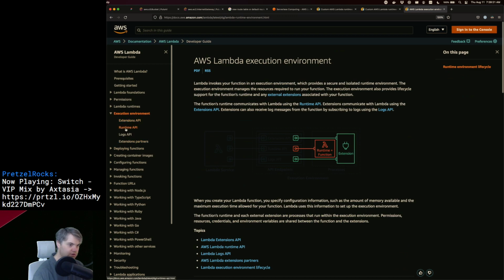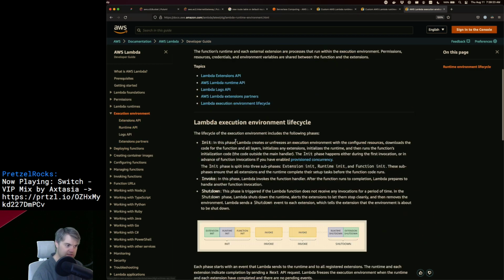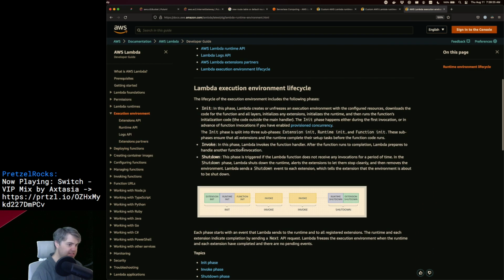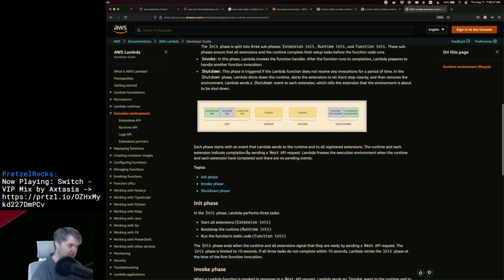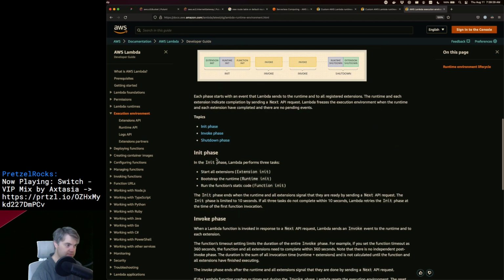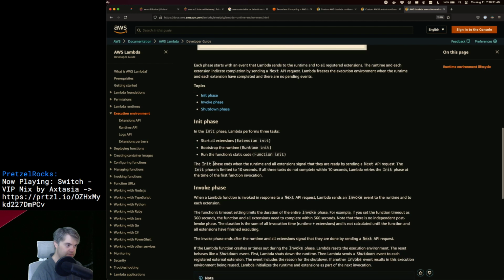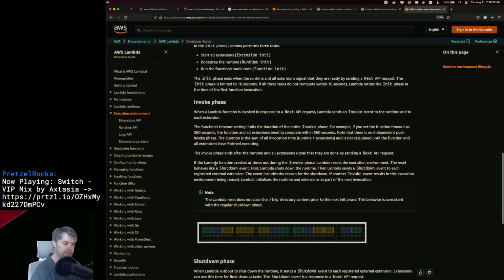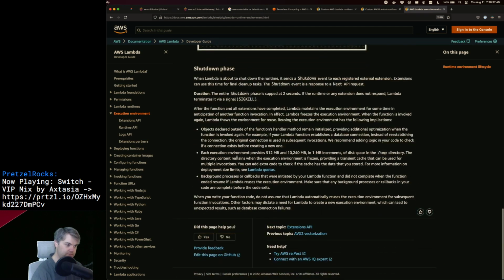I want to know, I'm guessing that Rust isn't installed. But it might be. It's possible that Rust is installed in that AMI.